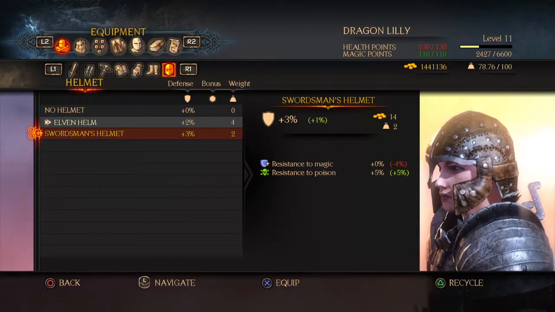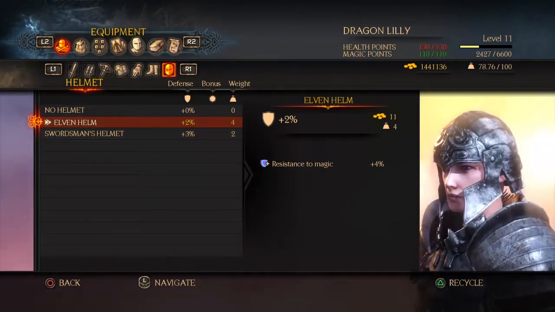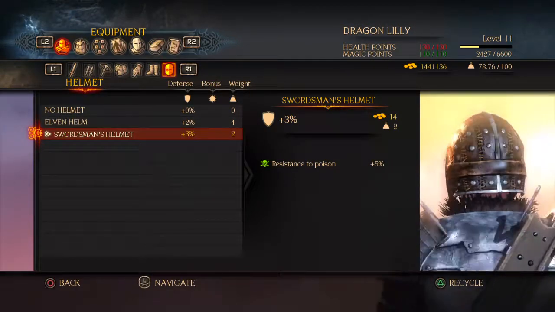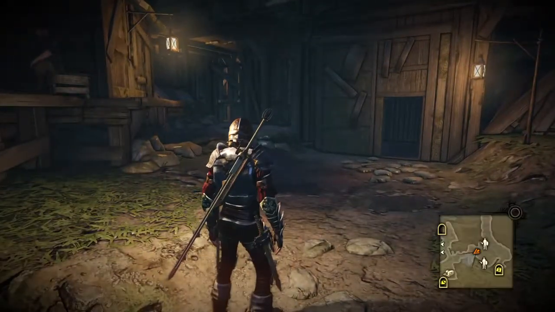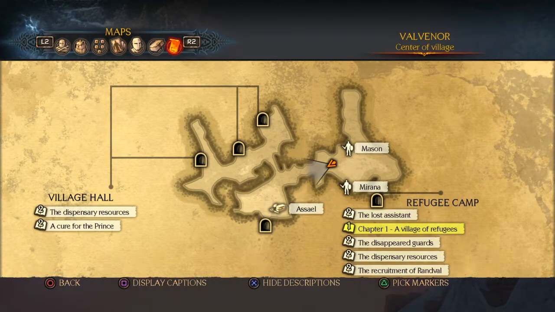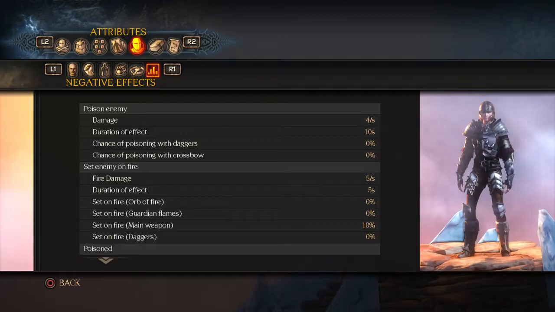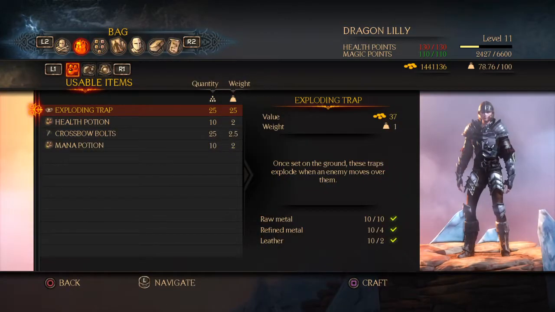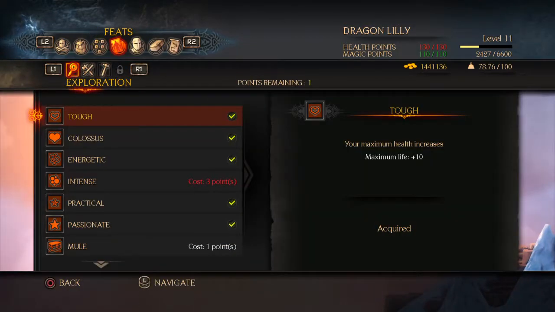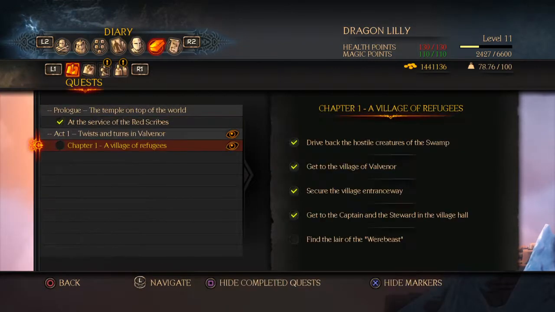Resistance to poison. Actually, I think I'd rather have resistance to poison, especially in the swamp. Alright. Nice. Like I said, I just started playing this basically today, so I'm still trying to get the hang of the controls. Where the heck are... Oh, wait. Status, where's going? Ah, there we go. That's what I'm looking for.